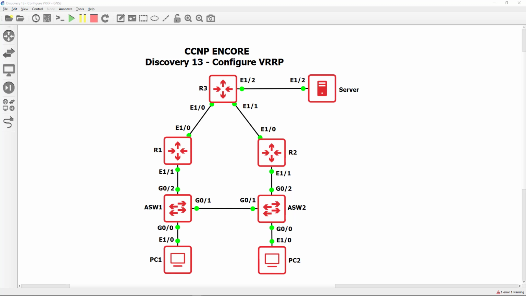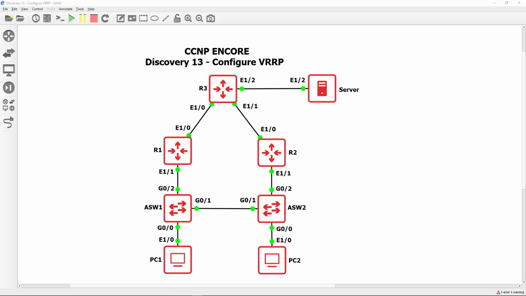The end devices are going to use that particular device as their default gateway. For router 2 and router 3 to function as virtual router backups, we would have to configure them to be part of the same group and then set up the appropriate properties for the environment to function the way we would expect it to function. So if the master fails in this particular case, any device that's left over within the group that has the highest configured priority would become the master and provide that uninterrupted service to the local hosts on the LAN.